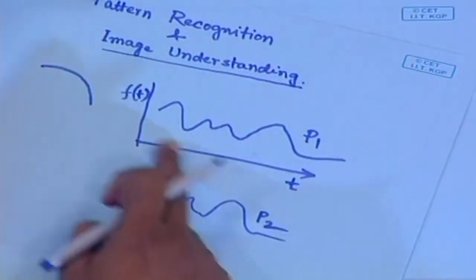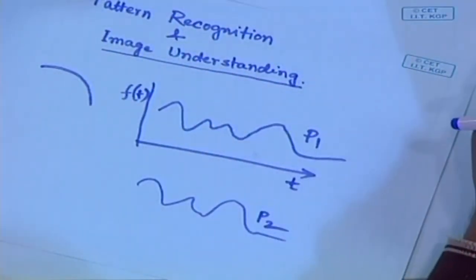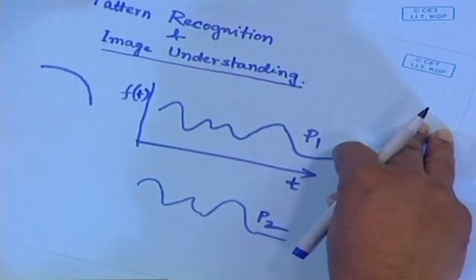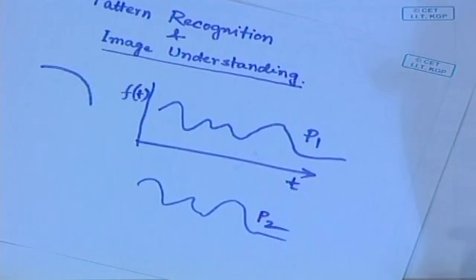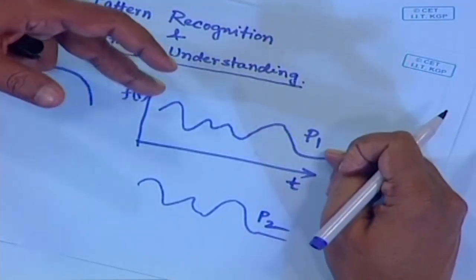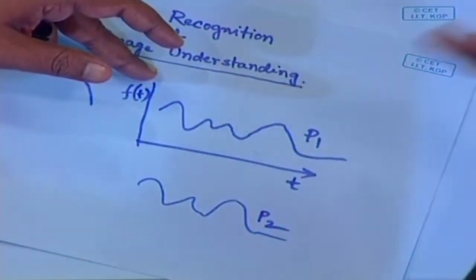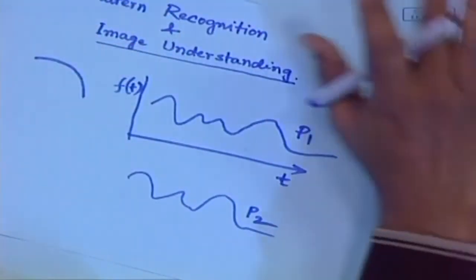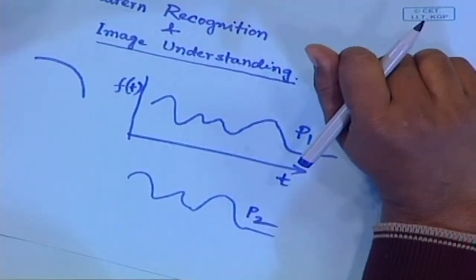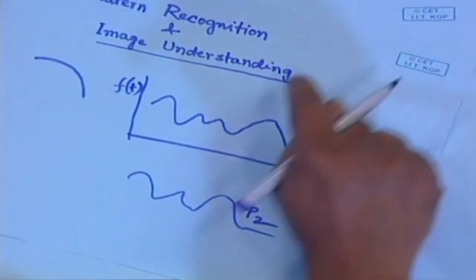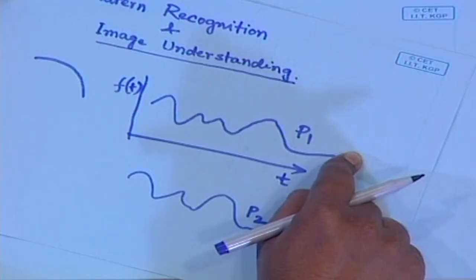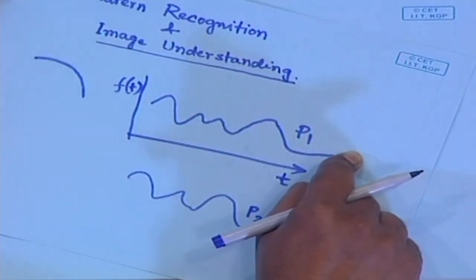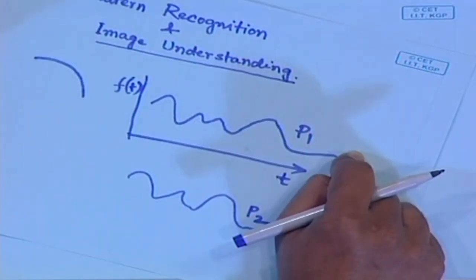Okay. So a set of similar such patterns, maybe this pattern is generated by some measuring instrument. Okay. So I have to take similar such patterns from the same measuring instrument, a number of such patterns, and whatever feature I extract for one pattern, I have to generate similar features for all other patterns. And using these features, I have to generate a model, that is a feature vector which is representative of this class of patterns. And that is the representative feature vector which is to be kept in the knowledge base.